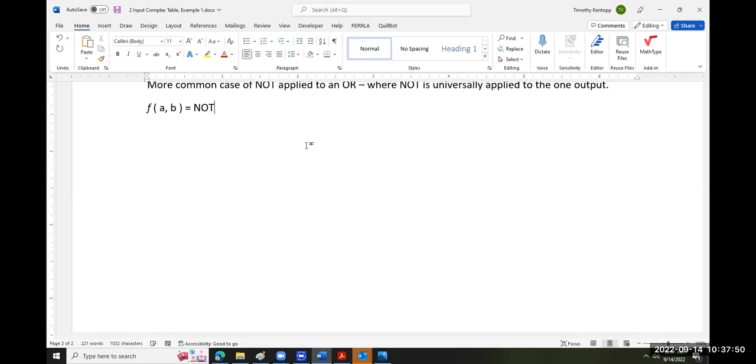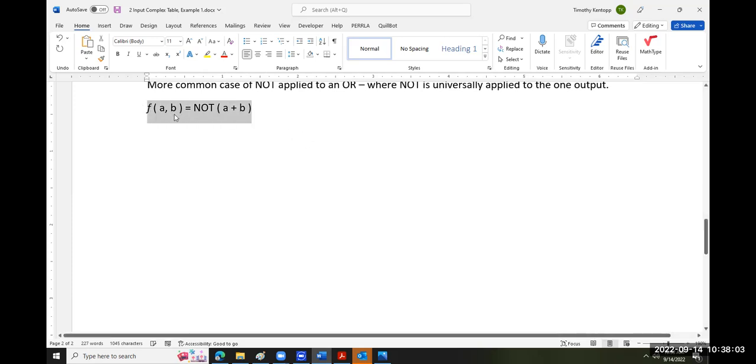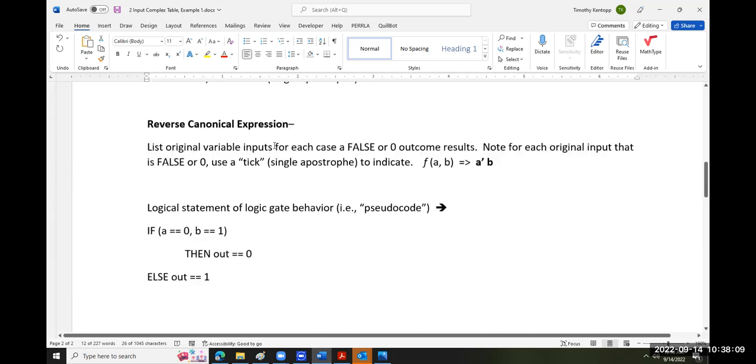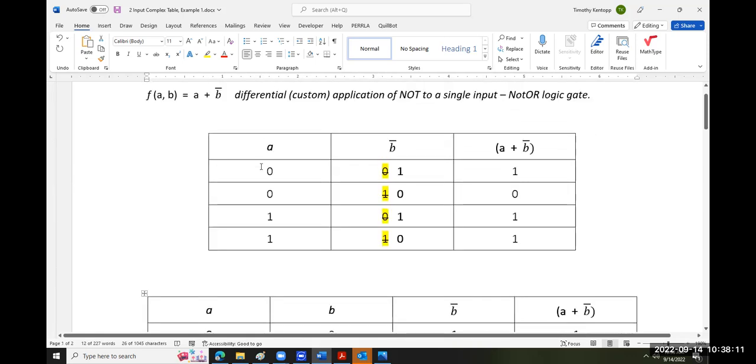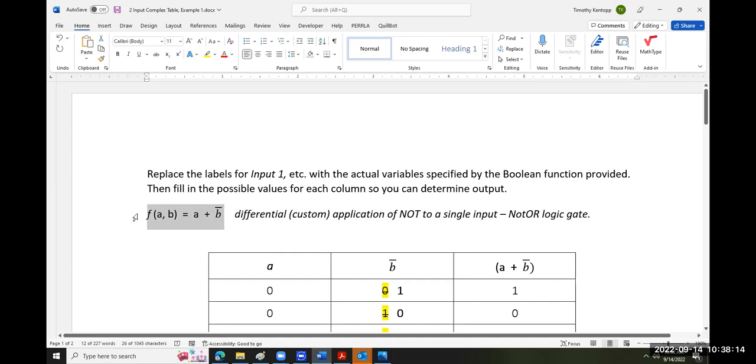But now I'm going to do this. Now I'm going to ask you the question, is this equivalent, is this the same function as this? Conceptually, what do you think? No. It isn't.